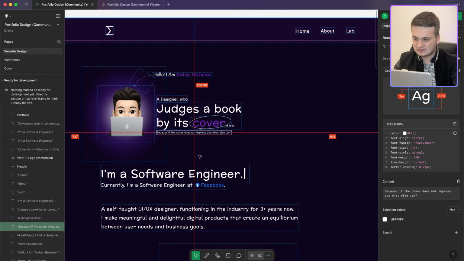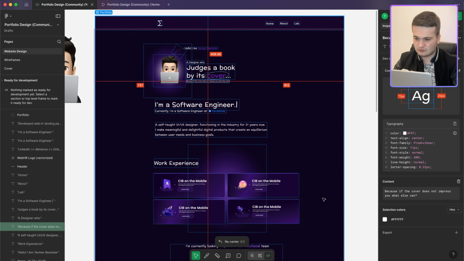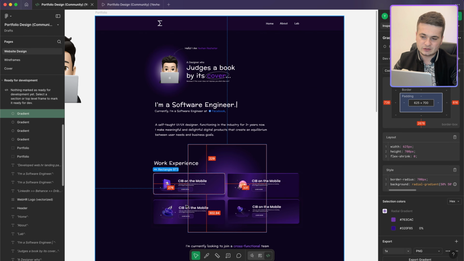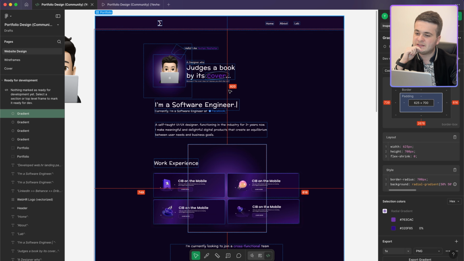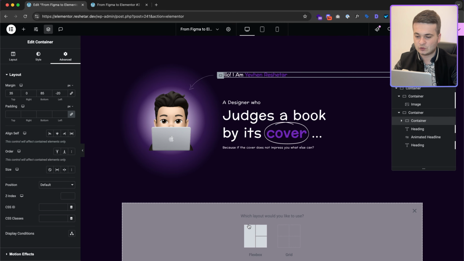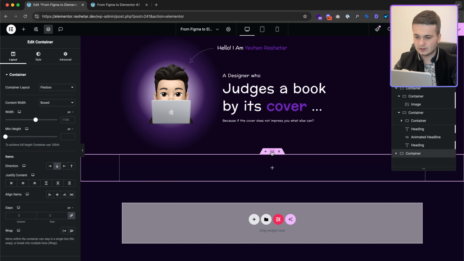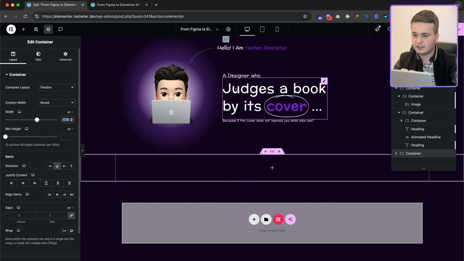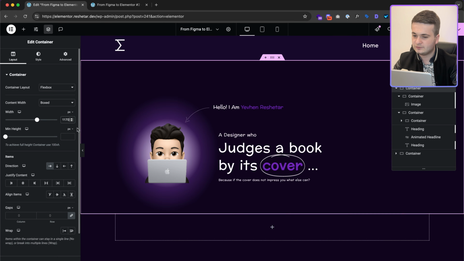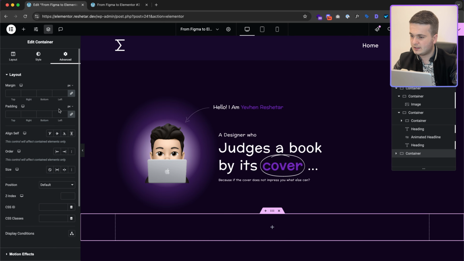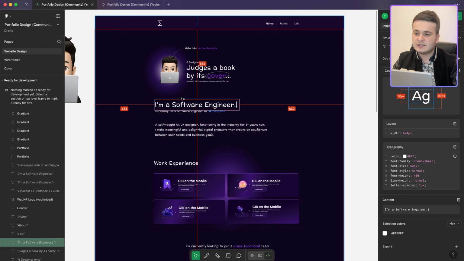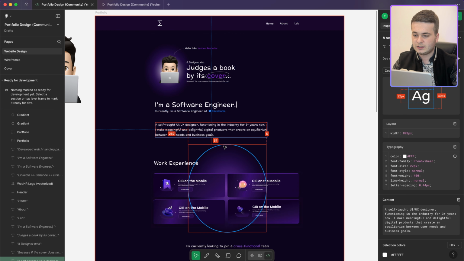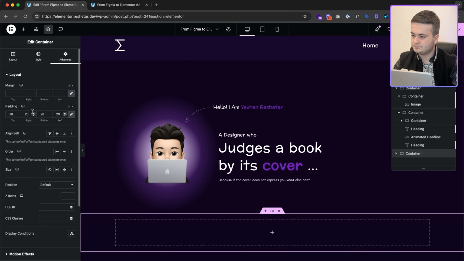Yeah, now our next step will be this one full, because here we have this background, and I would like maybe this part to be one, and this one will be another content container. Yes, again we need to set up here, and I think the same here. Yeah, 20 pixels. Here 0, and here 55.